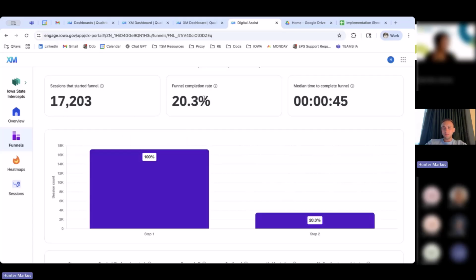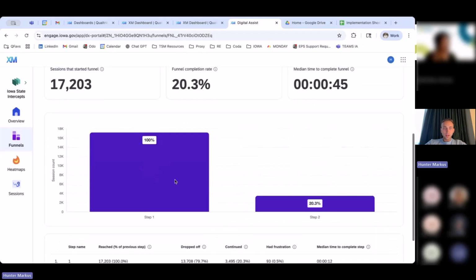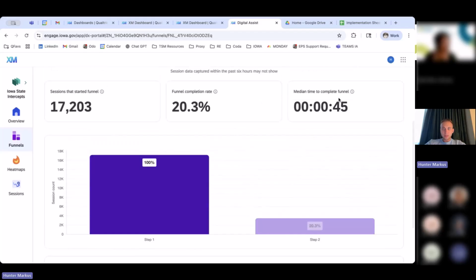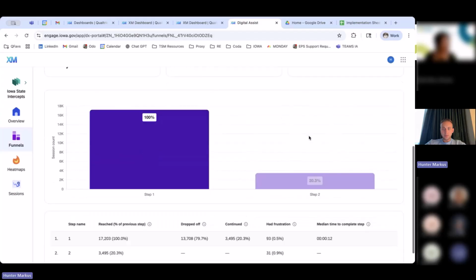Because these numbers are going to be very relative depending on your agency, depending on how many pages people have to click, and depending on how many branches you have. So you'll want to start where the process should be starting. This one starts at the DOT homepage rather than iowa.gov, but maybe there's a better starting place, right? So it'll tell you how many sessions started that funnel and the median time to complete this funnel.